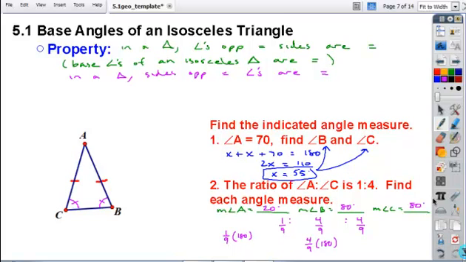So you could have also identified this by solving it using part to part to part, which would represent x. The base C would be 4 times that same multiplier. B is equivalent to C, so it's also 4 times that multiplier. And so you could set it up 4x plus 4x plus x is equal to 180, and you can solve. Again, you wind up with all the same numbers here. You'd still be working with a value of 20 as your x, and work through it in that form.